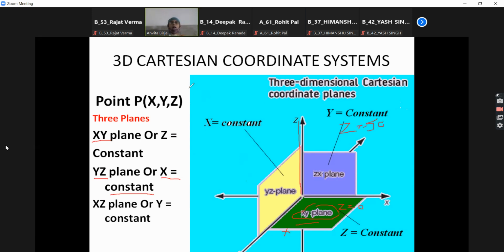सो आई कैन राइट डाउन 2 points on the xy plane जो आप फ्लोर पे बैठे हो. I can write down the 2 points as 5 2 5 0. ये एक पॉइंट हो गया. दूसरा पॉइंट मैं लिख सकती हूँ यहाँ पे 3 4 0, बट z कोऑर्डिनेट विल बी ऑलवेज 0. सो z जो है वो हमेशा 0 होता है when the plane is xy plane. ओके, सो xy प्लेन अगर आप बोलते हो तो उसका z वैल्यू हमेशा कांस्टेंट होता है. सो यू टेक एनी पॉइंट ऑन द xy प्लेन, देन इट्स z कोऑर्डिनेट विल बी ऑलवेज कांस्टेंट.